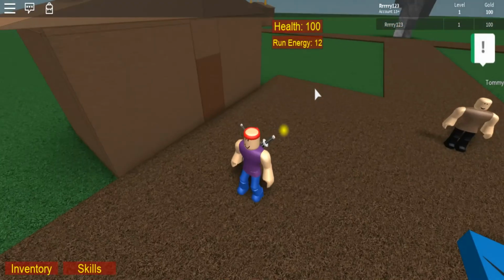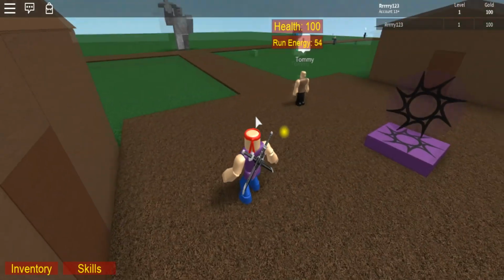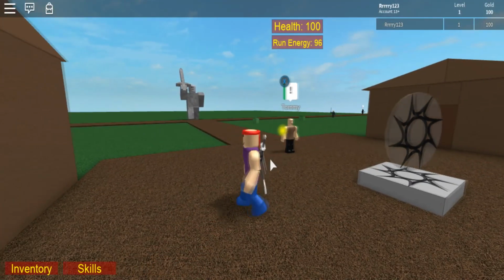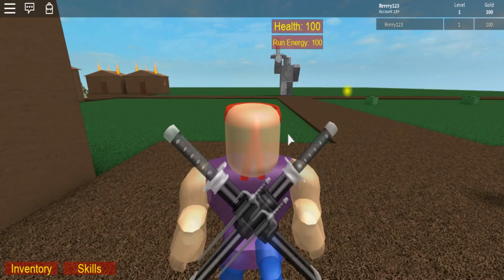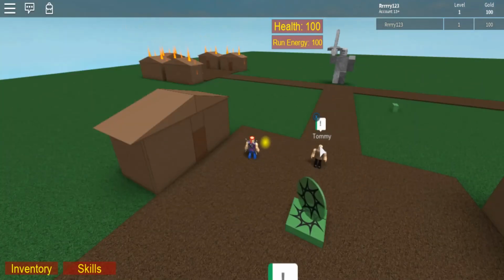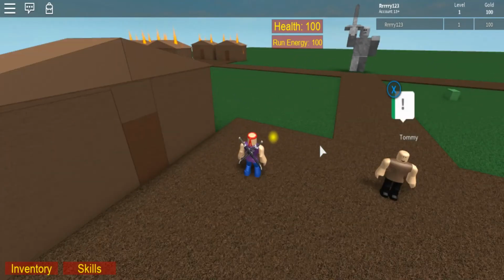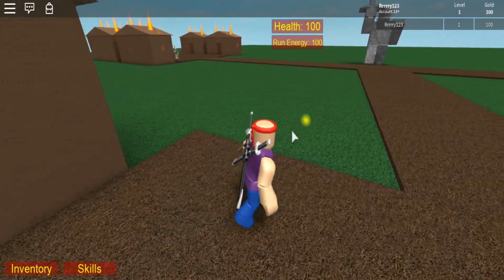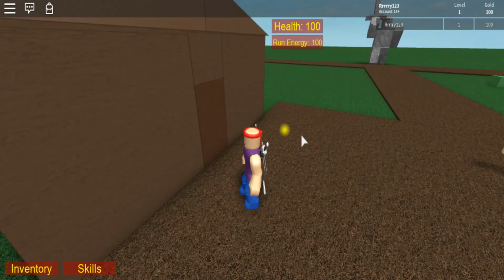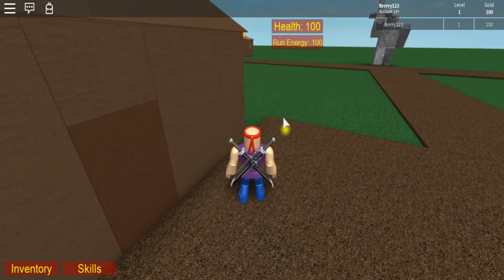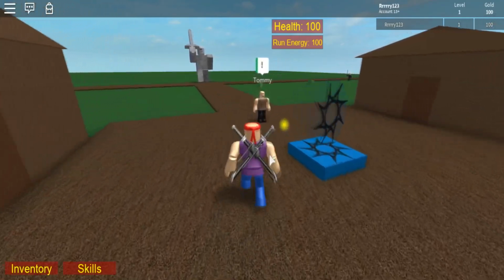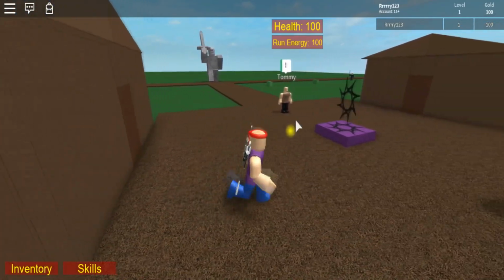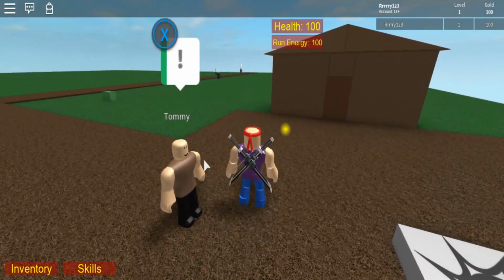But anyway, you do have the run energy. I made this better. It doesn't look this stupid. I actually put everything else in, I'll show you the better place in a minute. This is supposed to be a companion. As you can see, it scales funny. But basically, I was going to make this thing like the fairy in Legend of Zelda, where you can click on him and he brings up a menu with all your options and stuff. I actually thought that was a pretty cool idea. So it's supposed to be like a little fairy wisp thing that follows you around.